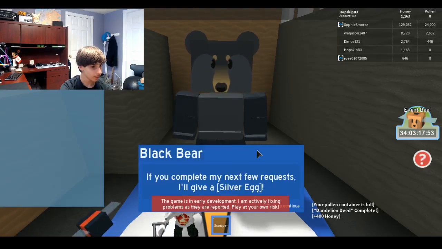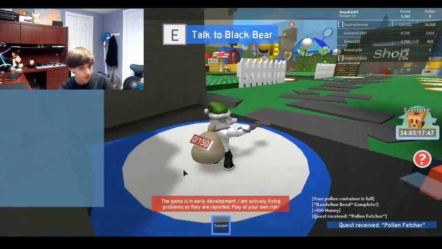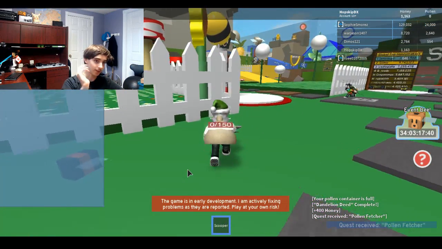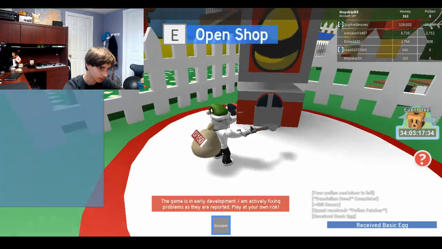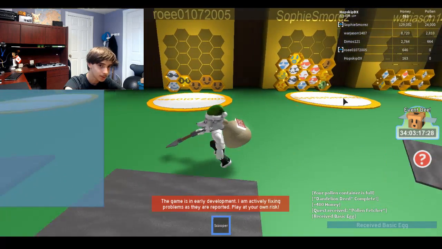If you complete my next few requests, I'll give you a silver egg. Okay. Do I start to collect 500 pollen? Just 500 pollen. It's not just 500 pollen from one area. Okay, I have a red bee, so I should go to where there's red. So I'll buy an egg. More bees, merrier, right? Okay. This person has a lot of bees. They're all mostly different. That's kind of interesting.